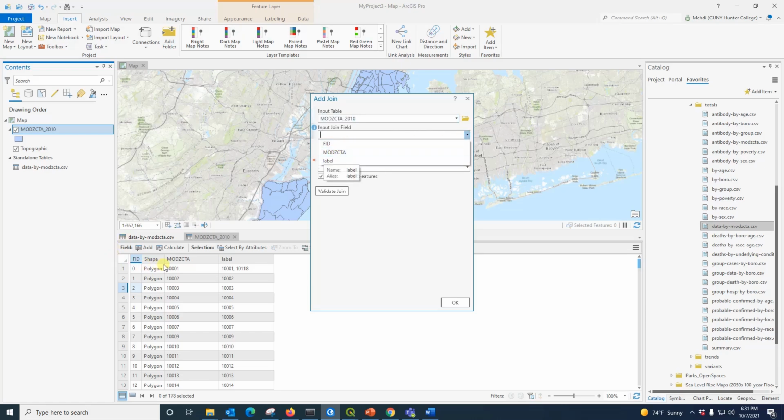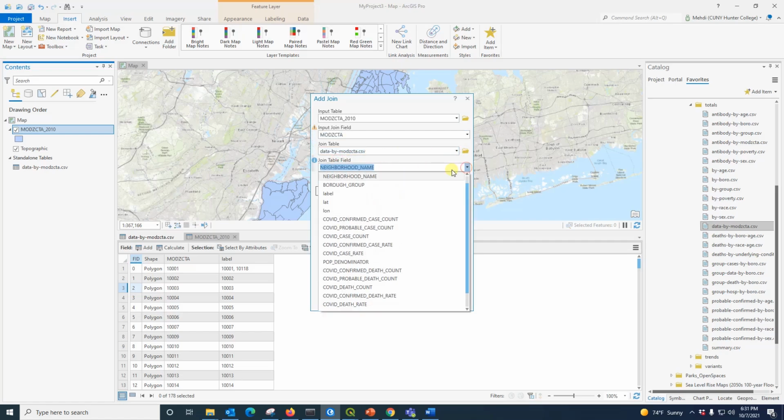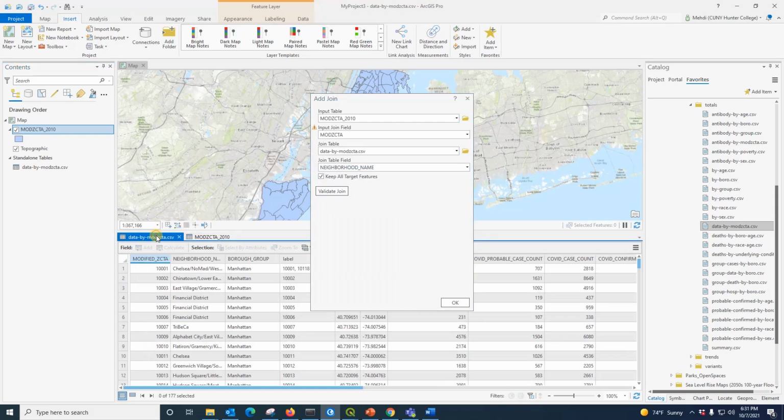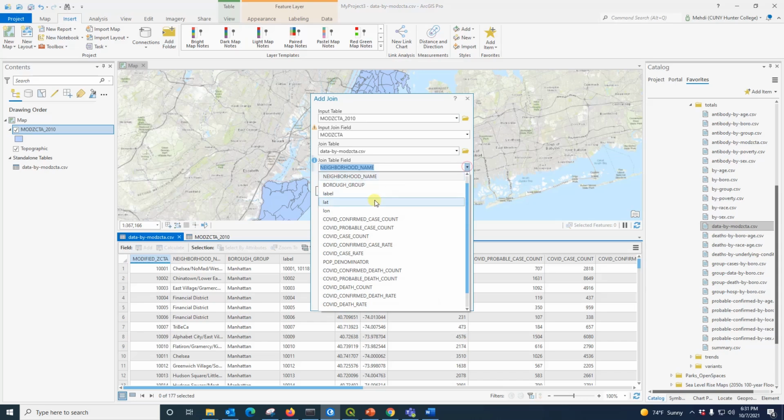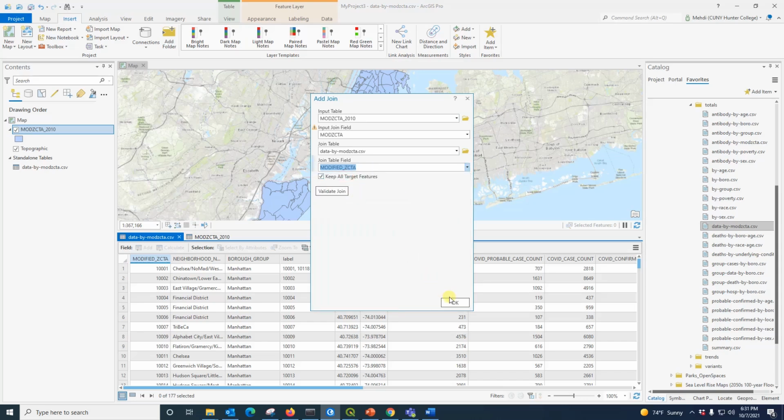From this field, we are going to use this modzcta. And then I'm going to my table, the data by modzcta. And in this table, I also want modified ZCTA. Let's see if we can find that, this one. So let's see if this join works.